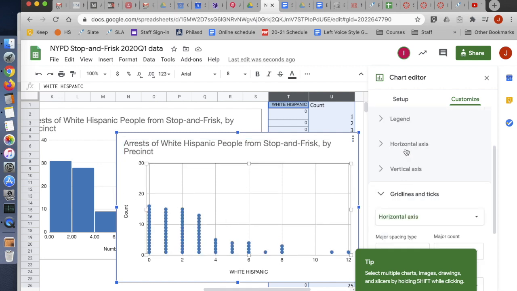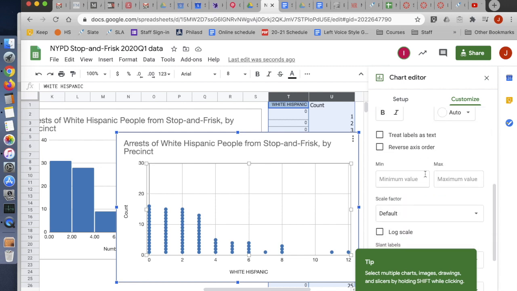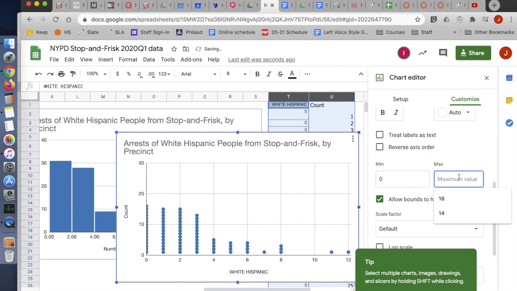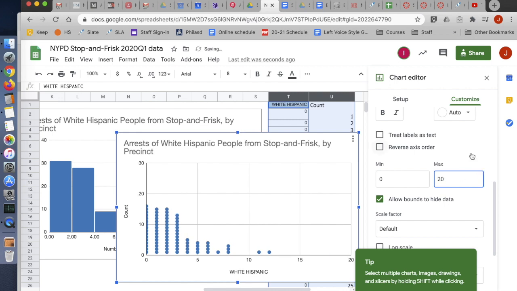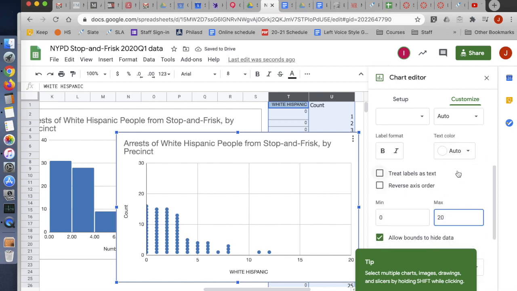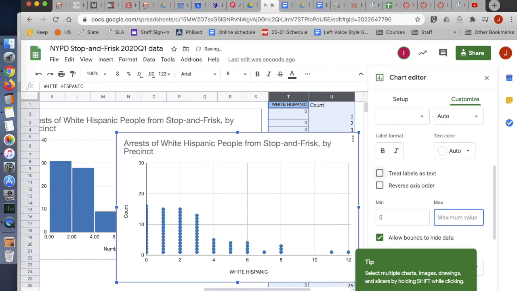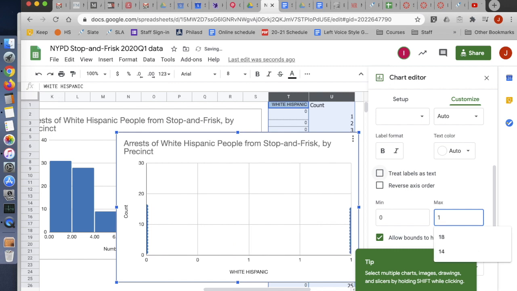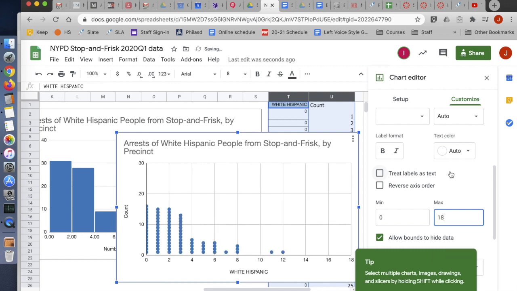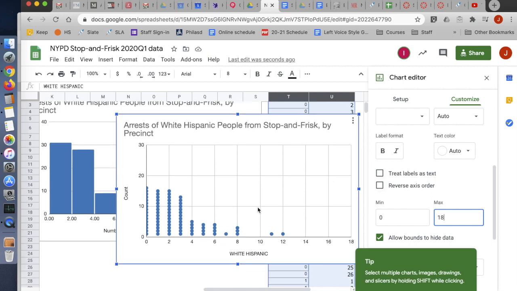Next, I am going to go to the horizontal axis, and I would like it to go from 0 to, let's say, 20. Oh, that's horizontal, sorry. 0, I wanted to go to 0, and we agreed that we wanted our axis to go up to 18. Remember, because we need to fit the data sets that have higher numbers in there. So it's going to go up to 18.